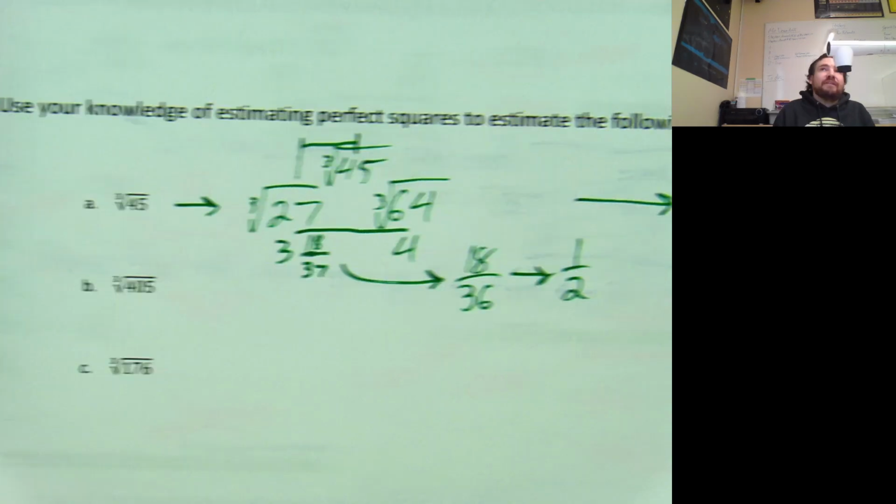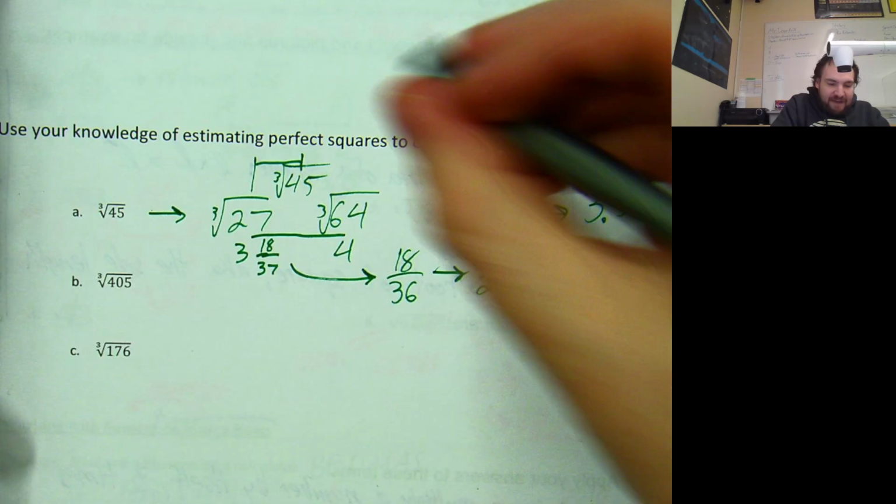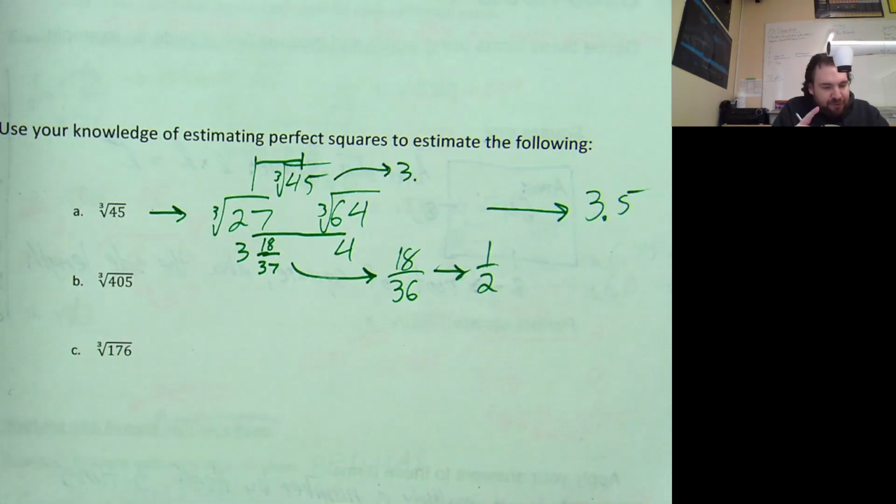All that to say, what's the cube root of 45? Now that you all have calculators out and can use them, someone find me the cube root of 45. So this value actually is 3.55 what? Okay, so I'm going to round that to 1 decimal place, so it's 3.6 or 3.56. So this is a pretty good estimate.